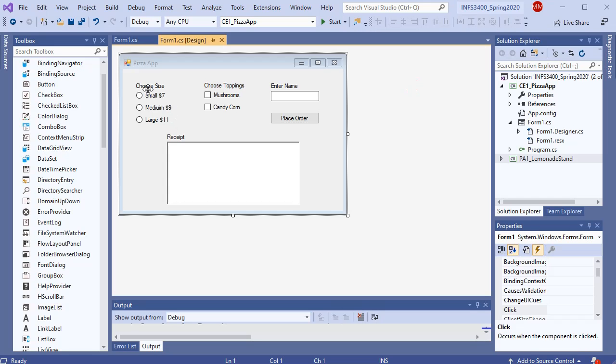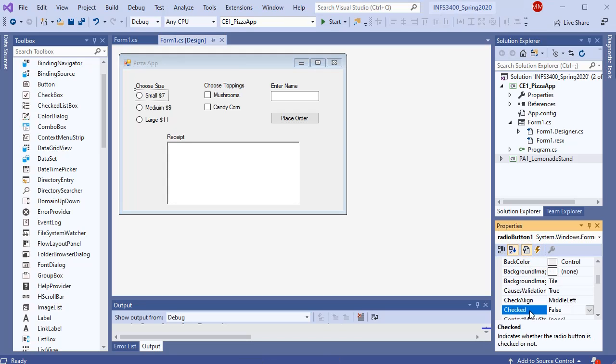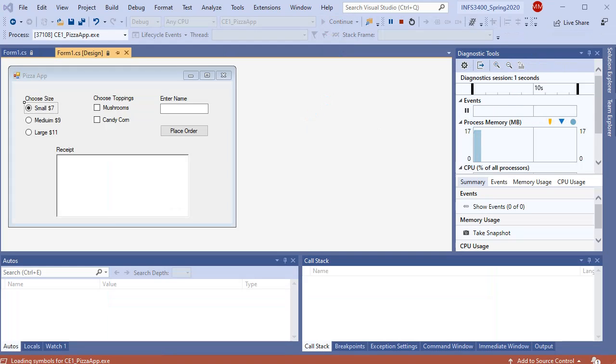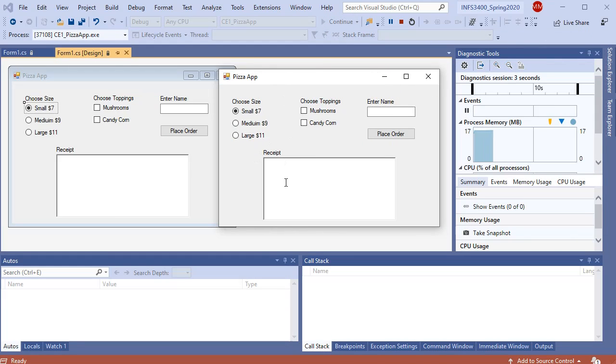So what we could do is click on the small radio button, go to the properties, take the checked property and change that to true. So we know we want one of these radio buttons checked by default. We saw that one was, but now we've officially made the radio button of our choosing selected.